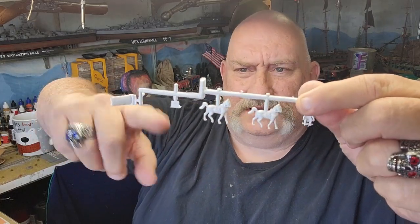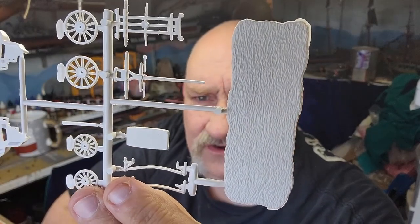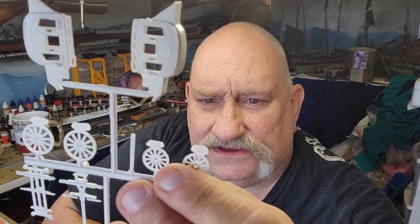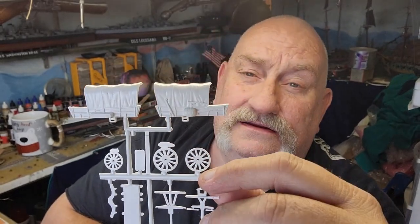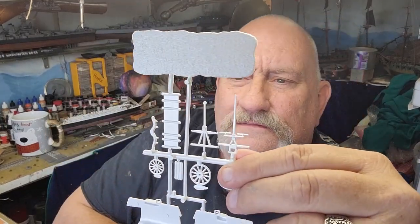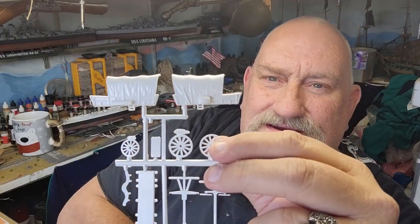We've got part of it here — not sure which part — but the seat, the horses, and our driver. We've got a ground base with a nice little texture to it, your wagon wheels, and the stagecoach body which has some pretty nice little detail to it for HO scale. And the covered wagon itself — that looks pretty good — and it comes with a base as well. So we're gonna get started. The yoke here — always enjoy a good yoke. Oh, and there's a rifle molded on there — that's pretty cool.